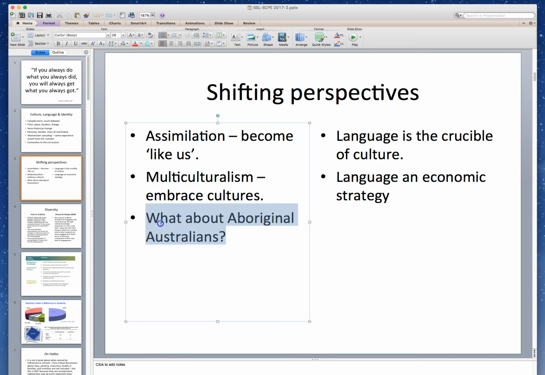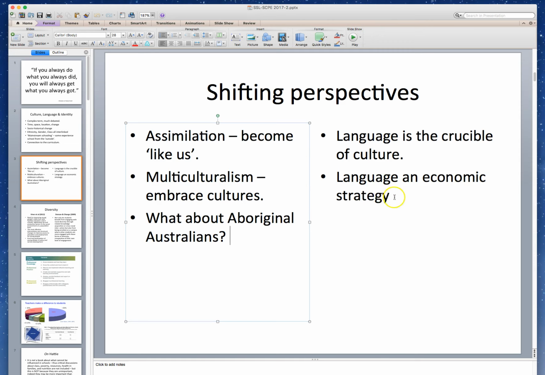The Aboriginal Australian issue, and most of you, or you all would have done the unit with Joe on Aboriginal education perspectives, makes this another tangent. So it's not just about migrants. How do we address this issue when we have the first peoples of this nation? Okay. Issues of language, culture, the right to identity and to expressing identity. And these are really topical matters.